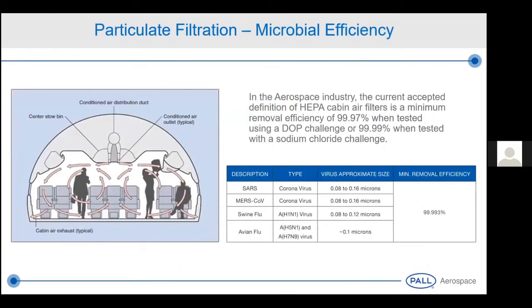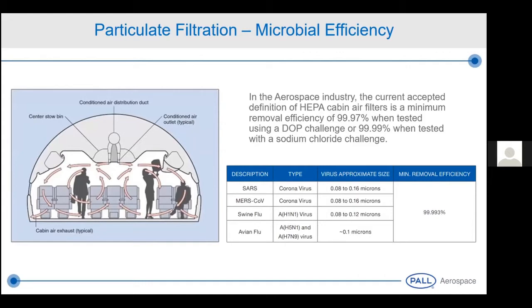And this is what I mentioned before as well. For a HEPA filter, in order to be classed as HEPA, you need a 99.97% efficiency. We tested with DOP, so dispersed oil particulate. If you're testing with a sodium chloride challenge, you need 99.99, and the reason for that is because the sodium chloride particles are bigger than the DOP challenge. So it's 0.5 microns for sodium chloride and about 0.3 with DOP. And in the table you can see summarized what I've said before.